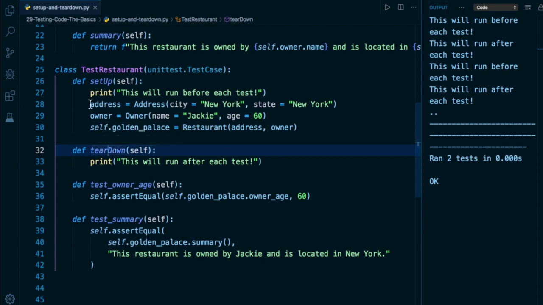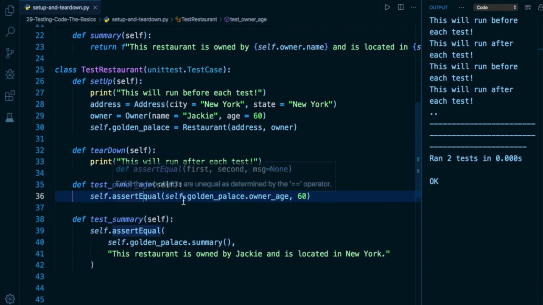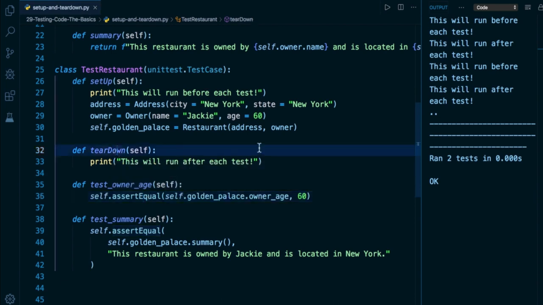Again, the purpose of these is to configure something like this so we don't have to copy and paste lines 28 through 30 into every single test. So setup is used to set up, to create some test fixtures, to create some objects that we can use within our tests so that our assertions here are very simple and clean. And tearDown, here we didn't provide a more concrete example, but usually it's used to finalize an operation, like deleting a file that you created, or maybe setting an object back to its original state. So maybe the Golden Palace will have some kind of reset method that you may want to call here.